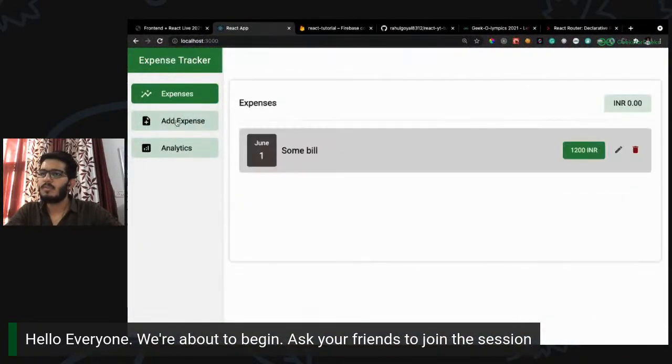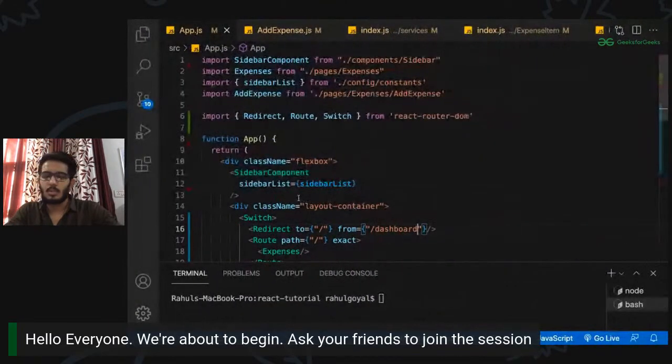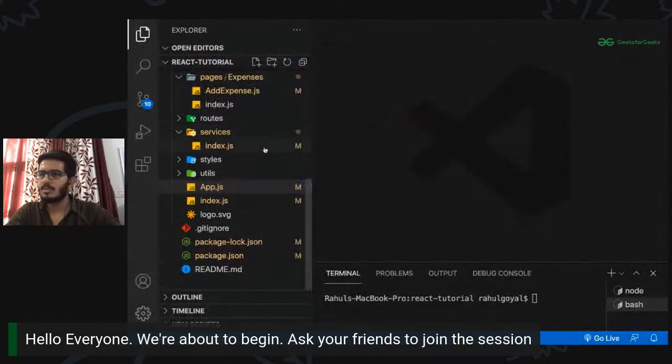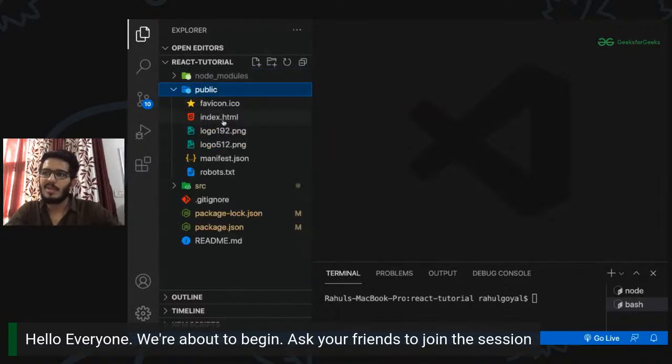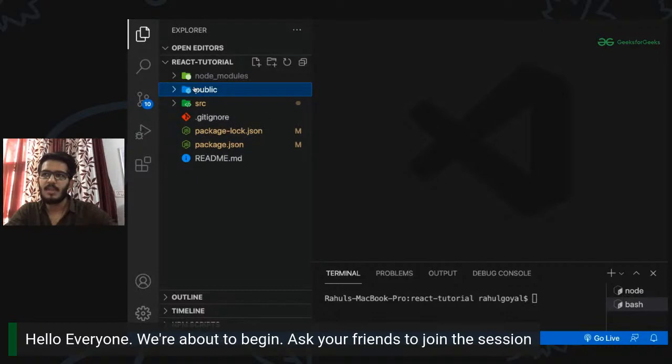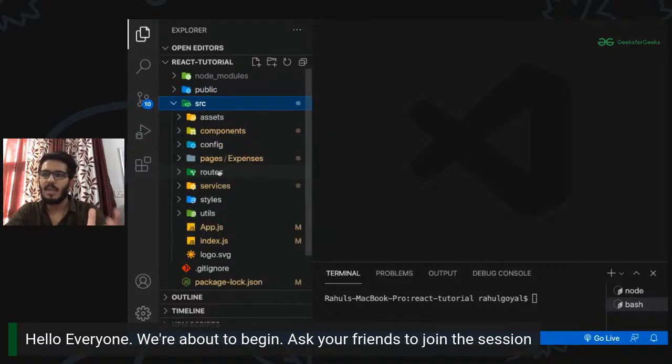So we have a full-fledged working basic application here, right? So let's quickly go through the complete application. And if you guys have any questions, you can ask right away. Okay. So in our React application, we have this public folder, which contains a single HTML file that is always being rendered. Then we make it dynamic using JavaScript; basically React takes over and handles all the routing, right?